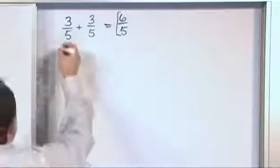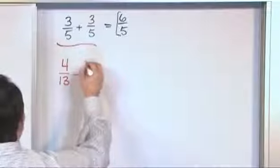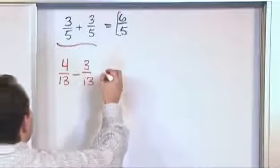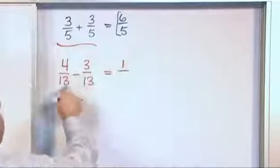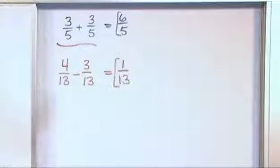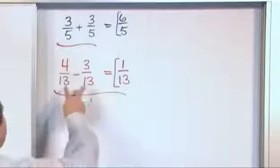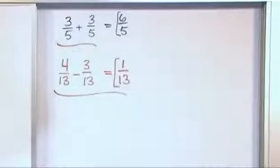Now, let me get another one here. Let's say I've got 4/13 minus 3/13. So I'm subtracting, but the same thing holds. These bottom numbers are already the same, so I'm okay. I just subtract the numerators. 4 minus 3 is 1. I do not subtract the bottom ones. I just keep it. So I have 1/13. And that's already simplified. Okay? So I'll just give you two examples, but that's how it works. You keep the bottom number, you subtract or add the top. You simplify the result. Very, very simple.